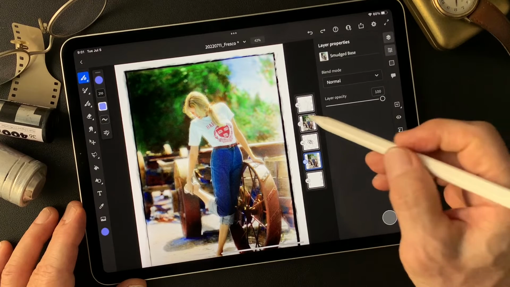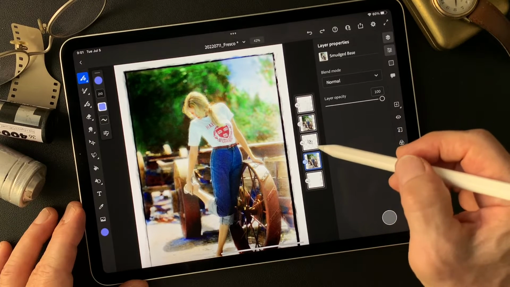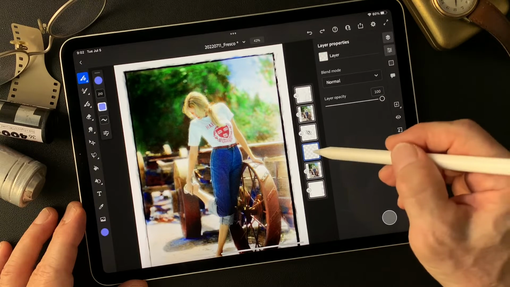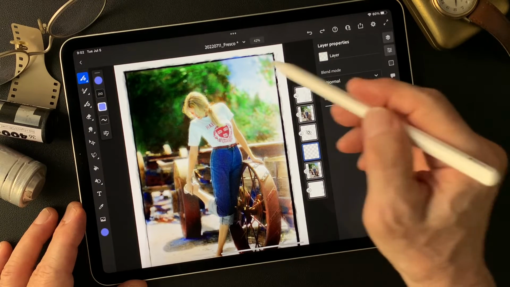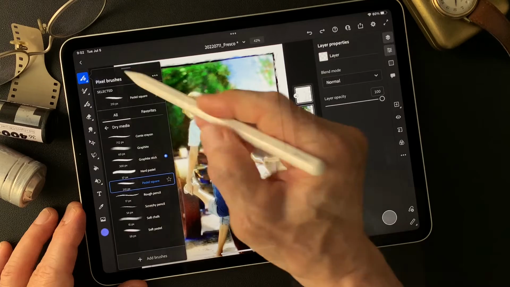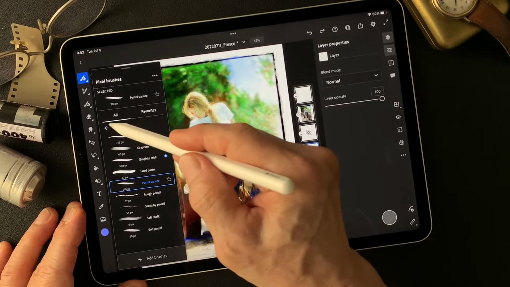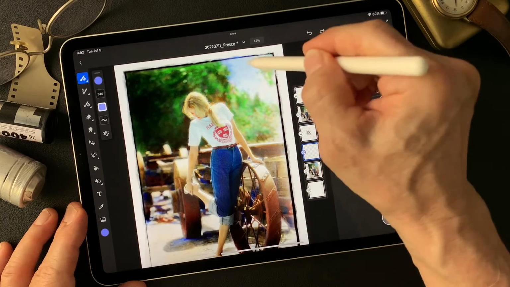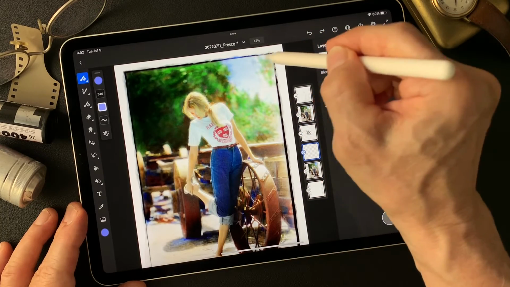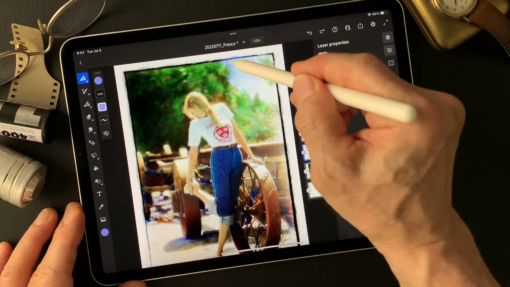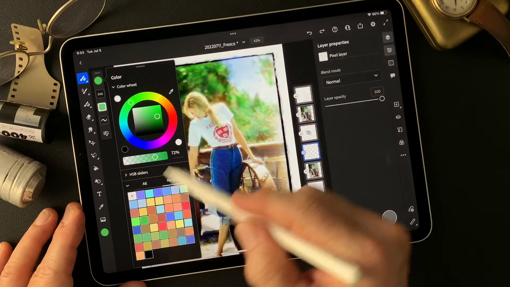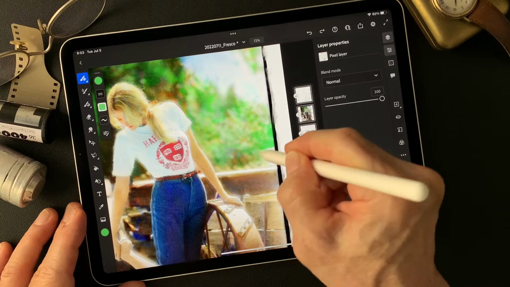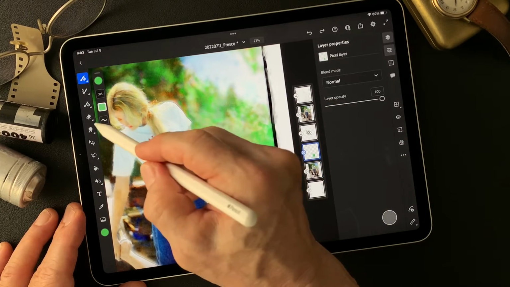I think I'll add a layer for color over this. This is normal blend mode. Yeah, then I'm gonna choose painting 2, well, red brush 2. Then I'm gonna smudge.